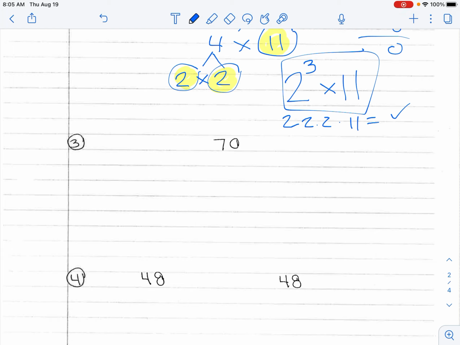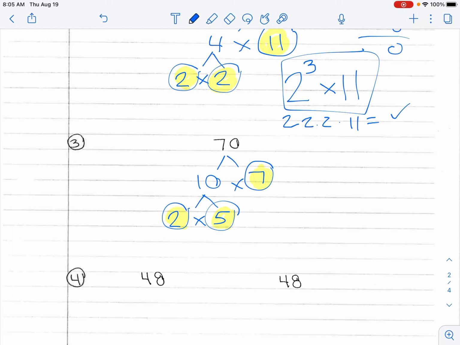70. All right, since this ends with a 0, I know the easiest thing to start with would probably be 10. I know any number ending with a 0 has 10 as a factor. So 10 times 7 is 70. If I look at my 100s chart, I know that 7 is prime, but 10 is composite. And I know 2 times 5 is 10. So 2 is prime and 5 is prime. So I've got 2 times 5 times 7.